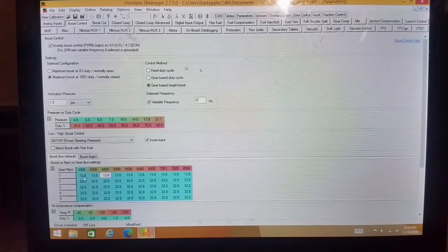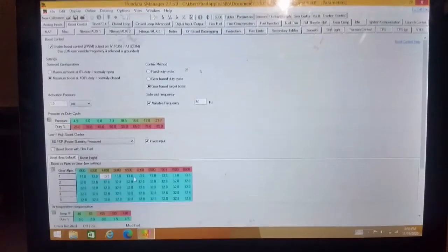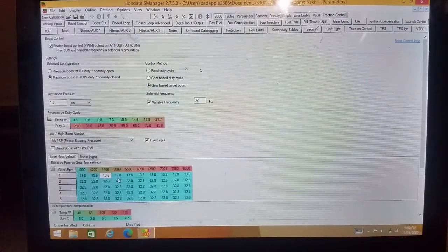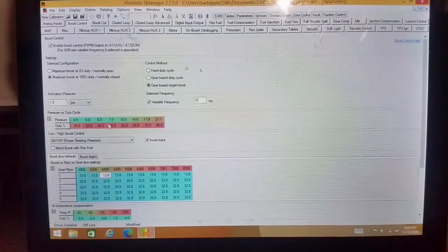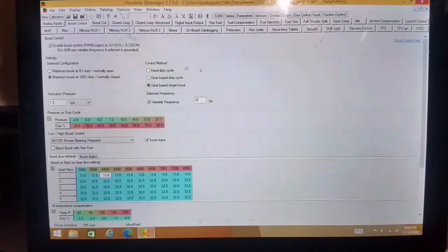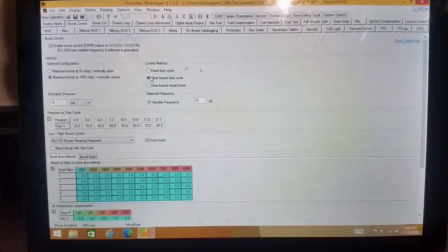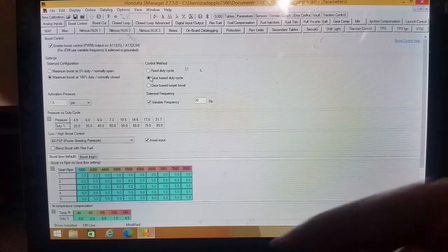So you could type, I want 5 pounds, 5 pounds, 6 pounds, 6 pounds, 7 pounds, 8 pounds, 9 pounds, 10 pounds, 11, 12 pounds. As long as you have these matched correctly, you know that at 6 psi, if you put in 35% duty cycle, it's going to make 6 psi, then the computer will be able to do that for you. So that's the other way that you can do the boost, the pressure versus duty cycle. Me, myself, I find this works just fine. It worked great for me. I can remember what duty cycle makes what psi.